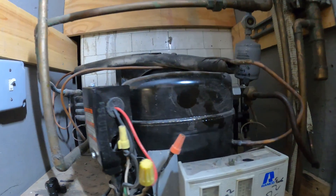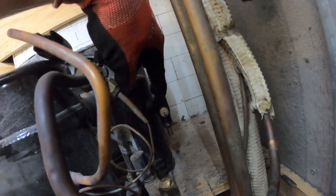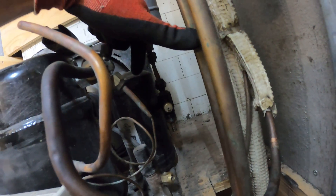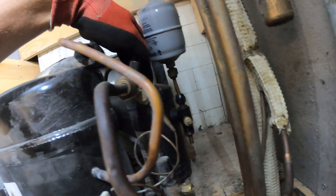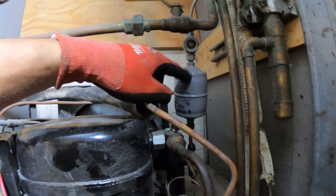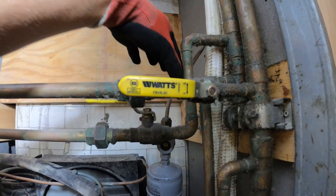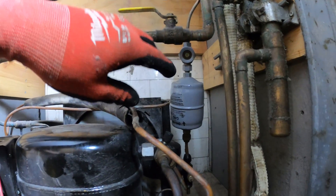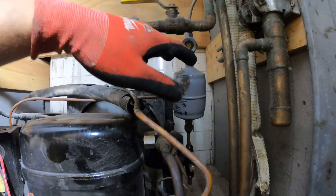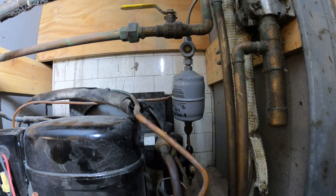So we're going to do the proper thing here. My final diagnosis is: we need to replace that king valve. But the issue is it's actually connected to the receiver, so we've got to change the receiver. Change the filter dryer because we have a very large temperature difference — it's definitely restricted and there's moisture in the system. And install a port on the high side where we can read high side pressure, pull a good vacuum, and then recharge. It is a little bit low on refrigerant. We're going to do pressure testing and all that. If there's a leak, we've got to search for it.